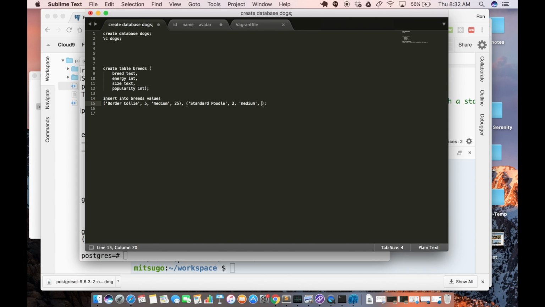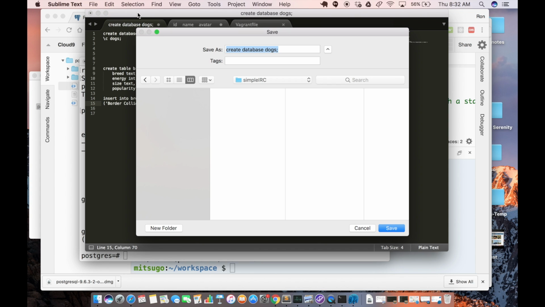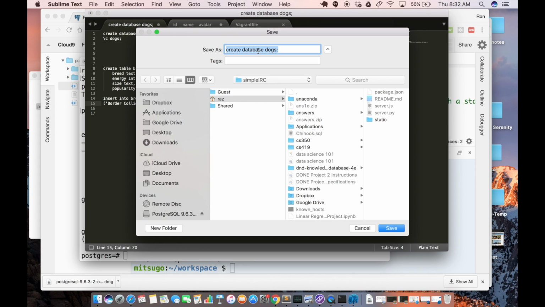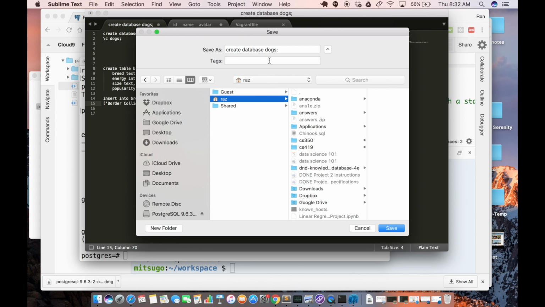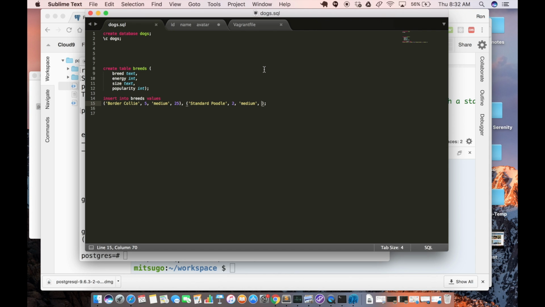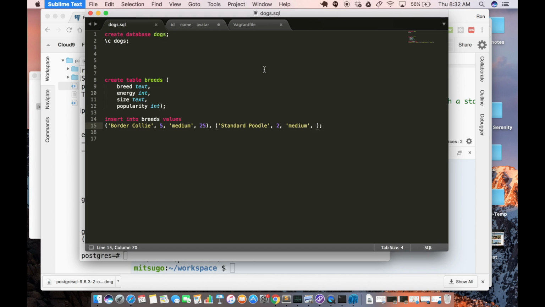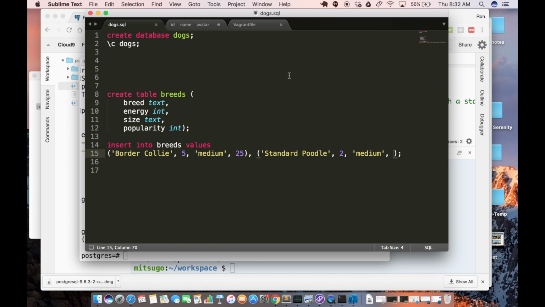Let me just save this so I can get it color coordinated here. I'll just call it dogs SQL. And let me make this bigger too, so people can read it a little more. Okay, and let me just make it.